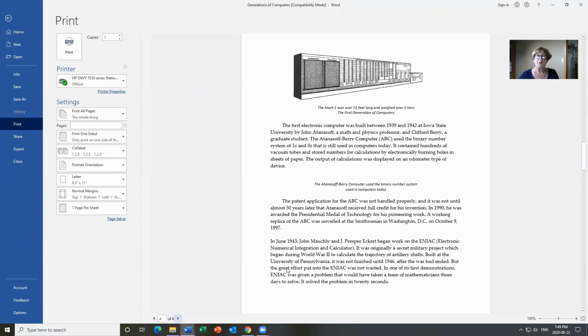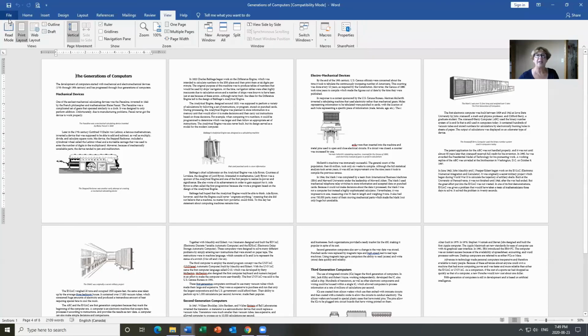If the document looks okay and I've set my print options up, I can simply click the print button and the system will exit me back to my document screen. If I want to go back and change something about my file, I would click on this left circular arrow in the corner of my screen. Takes me back to my desktop where I can then continue my work.